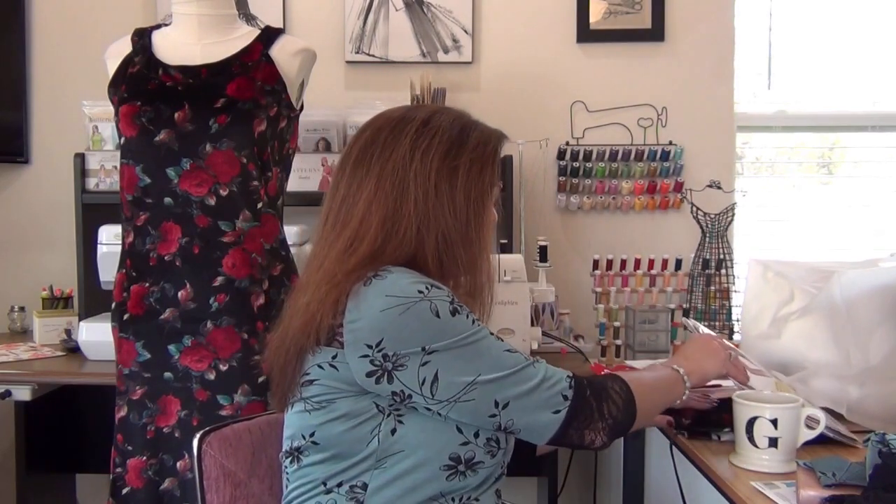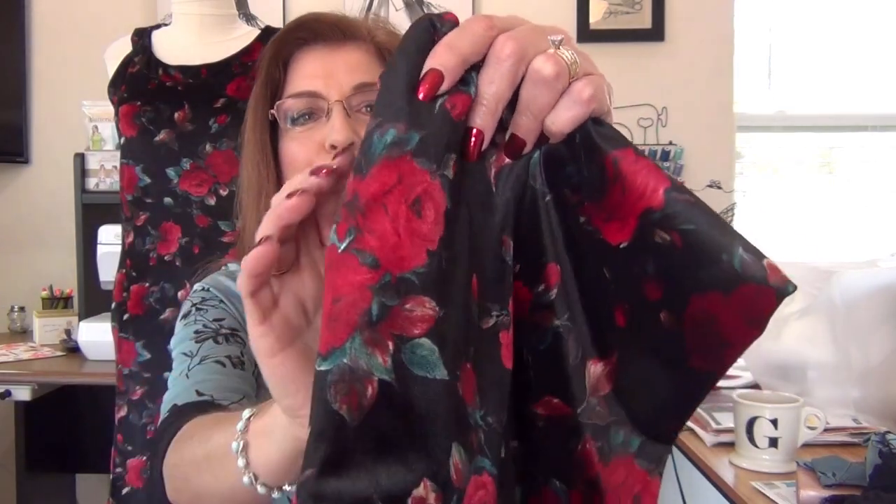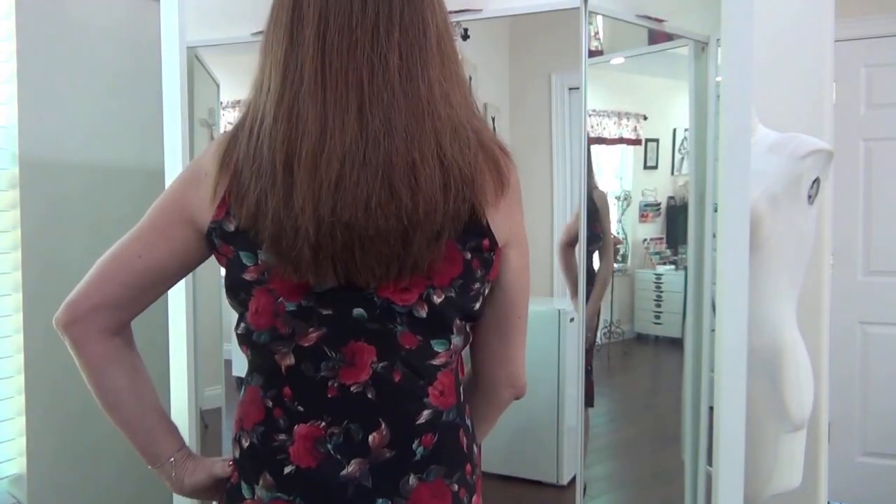Next I want to show you my Valentine's Day dress — another simple make, minus the collar, which was hard because the instructions weren't clear. I did my own thing and I think it worked out. This is a rose velvet — I got it at Vogue Fabrics, and it has stretch to it. It's so beautiful; I have some left and I'm going to get more to make another top. I'm going to put the dress on to show you the look I had on Valentine's Day. The effect came out perfect; I was really happy and excited to wear it.